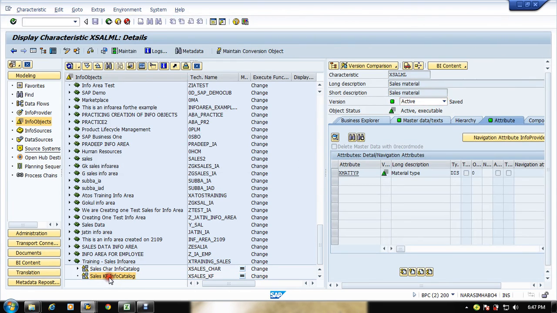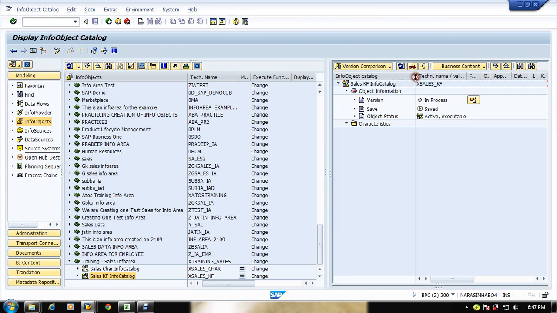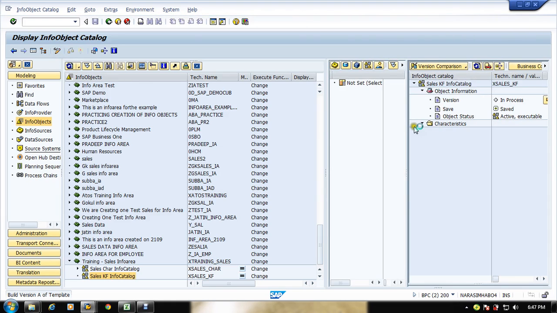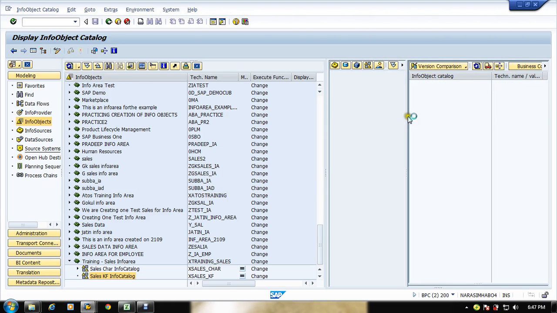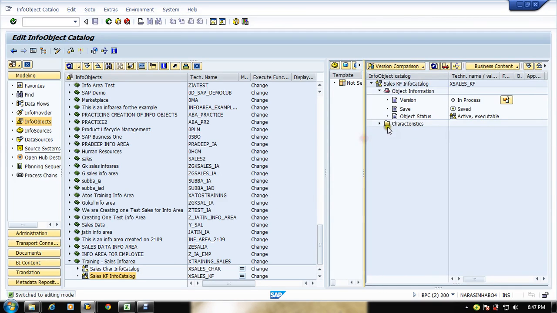Maybe you guys did not notice also. I should have made it as key figure instead of characteristics. When I created this info catalog, there were two options, a radio button, and I created this as characteristics. So it's already created as characteristic, so I have to just remove it and create it again.